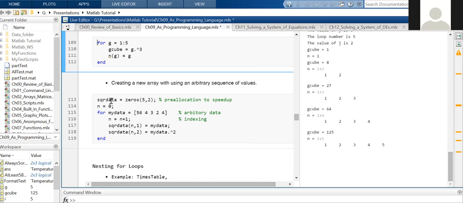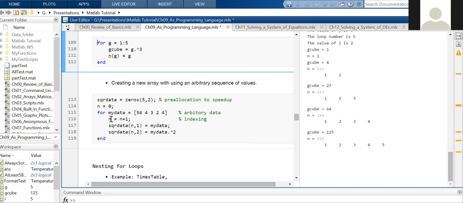So this is SQR data. So this is what is needed. And of course, you can do this. This is just to pre-allocate. Sometimes it is better to pre-allocate. If you know the structure of the array, it's better to pre-allocate the memory. So you can create, this is a built-in function, zeros 5 by 2. That will create a 5 by 2 zeros matrix for an array. So you can see that array.